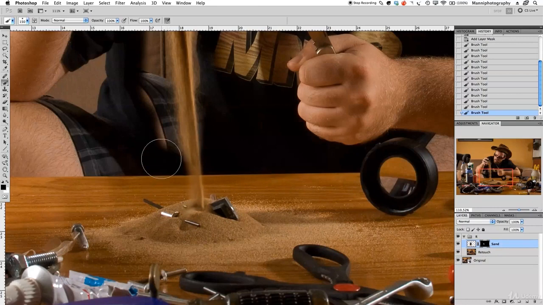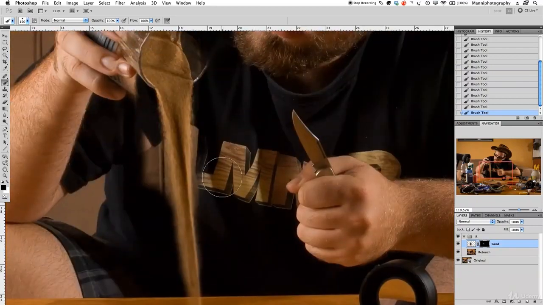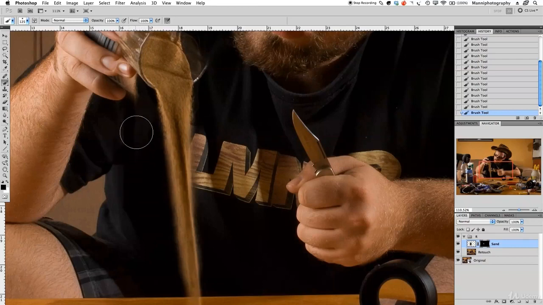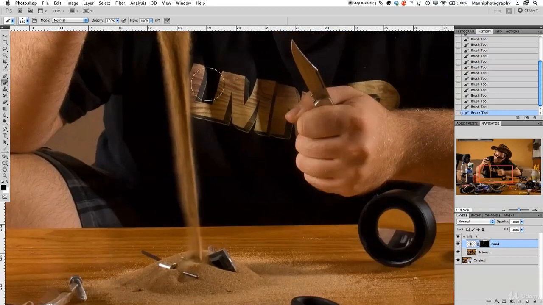Okay, then over here I'm going to take away his leg, and also over here a little bit, painting back the shirt a little bit more. Okay, and also on the side here. So now I'm basically painting again on our mask, just to paint that all back again. Okay, and a little bit more. And if I scroll down a little bit, I can paint down here a little bit.